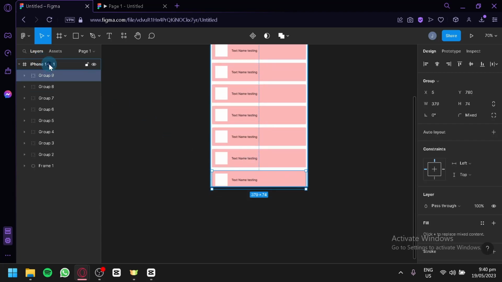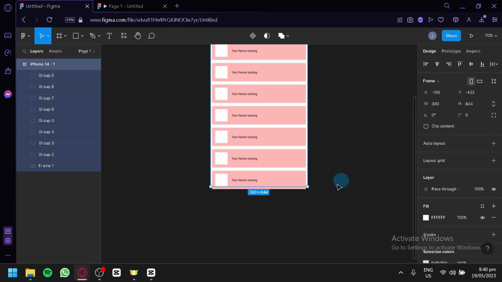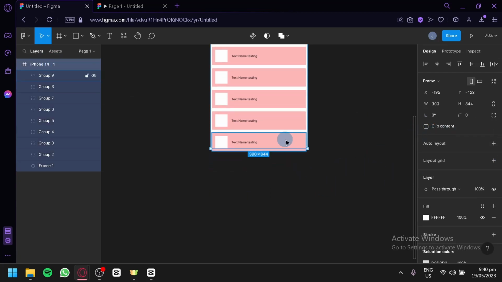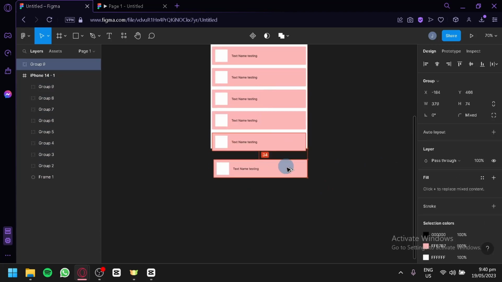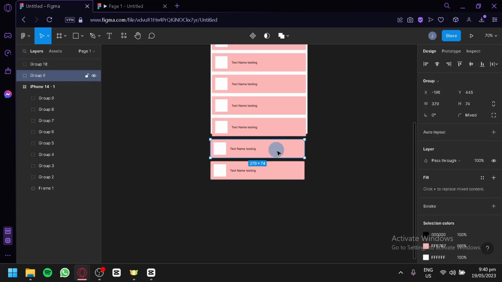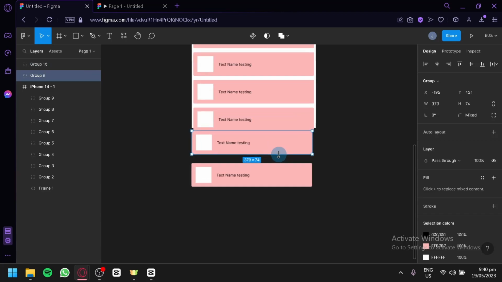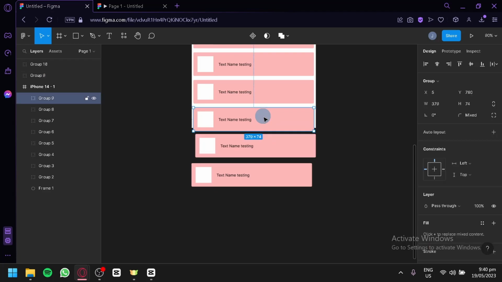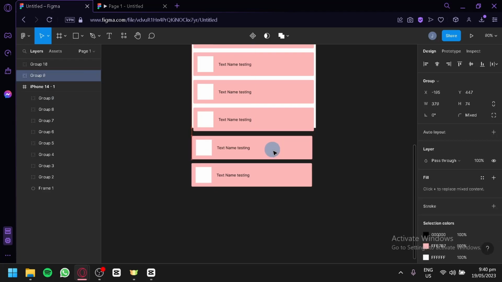And for now, we're going to click on our frame over here, disable clip content, to make sure that we are seeing what we're doing. And we're going to continue, just keep adding and adding. We're going to add maybe 3 more so that we will have a very good looking scroll animation, so that we have a lot of content appearing. We're going to make sure that the spacing is even because right now it's not really working. We're going to make sure that these are all balanced.